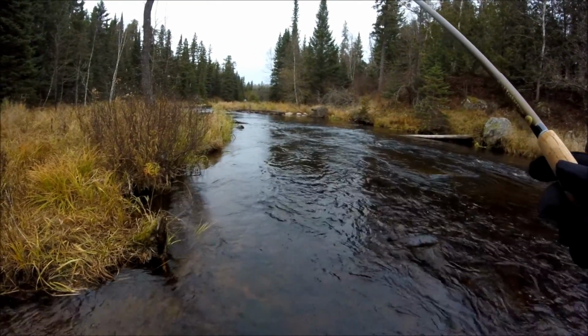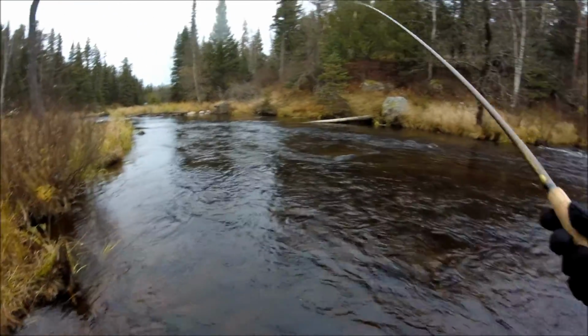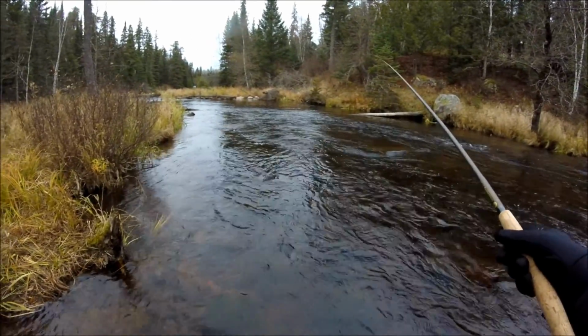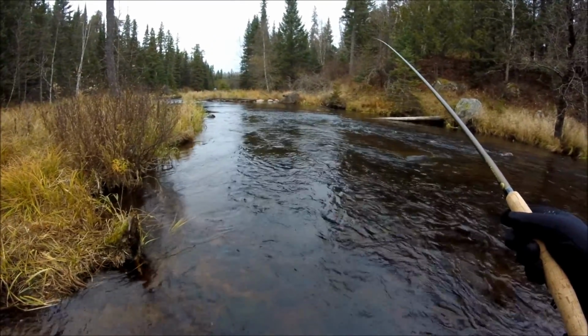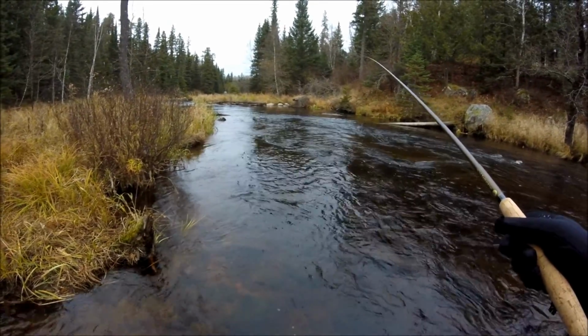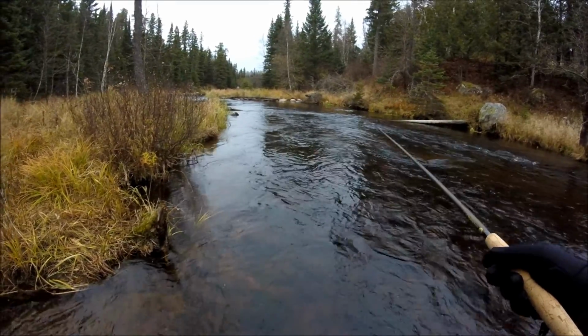Father and son were down here about an hour and a half ago. The son was casting spinners, got nothing. But now I've been here five minutes. I already had one little fish on, one fight on for a brief period of time, and I saw another swirl down at the bottom of the pool.